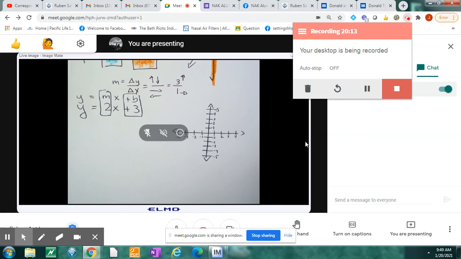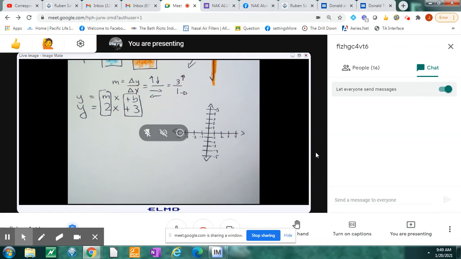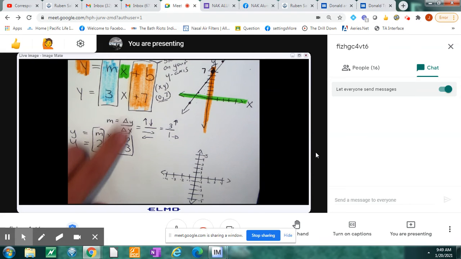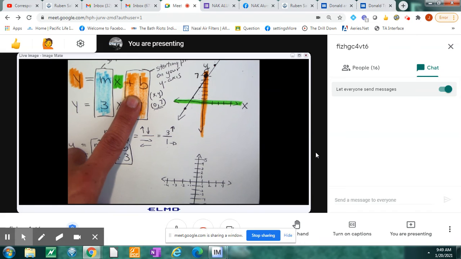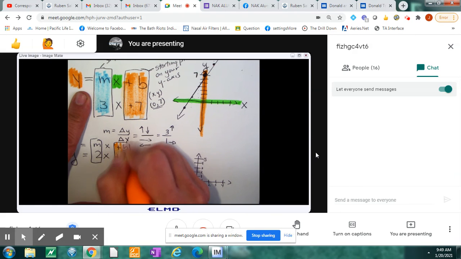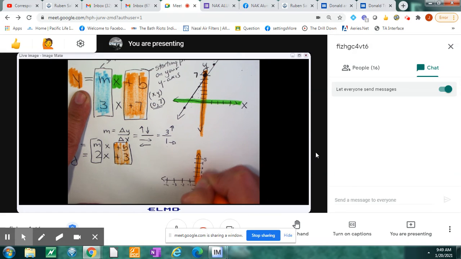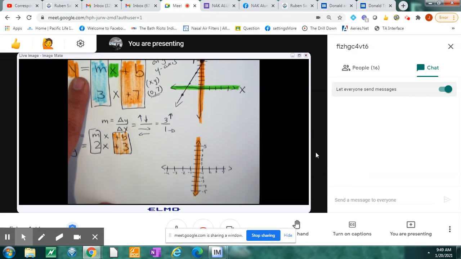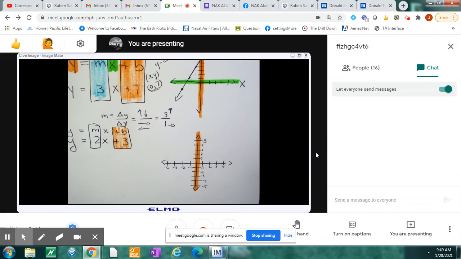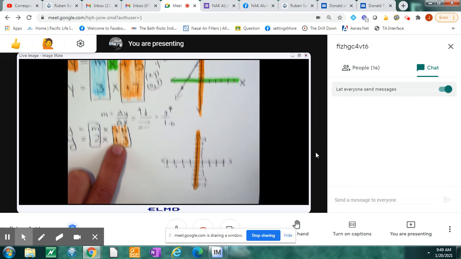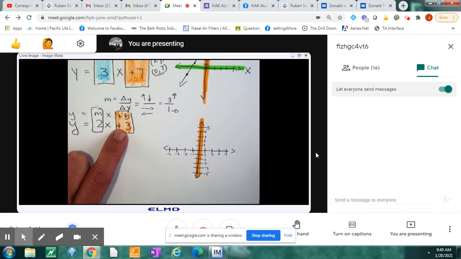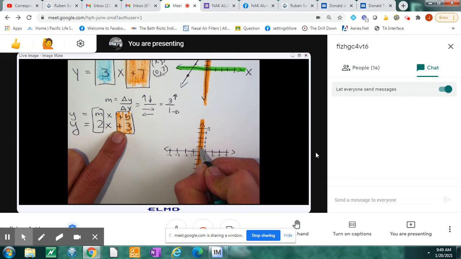Okay, so for the most part, where do I start? Again, your b, like the other one, is your starting point. So I'm going to highlight this. And remember, it's always on your y. A lot of kids put it on the side. So positive 3, where is it? Look for it. You see it? Where is it? Right there, yes. 1, 2, 3, right there. Cool. Now what do we do?